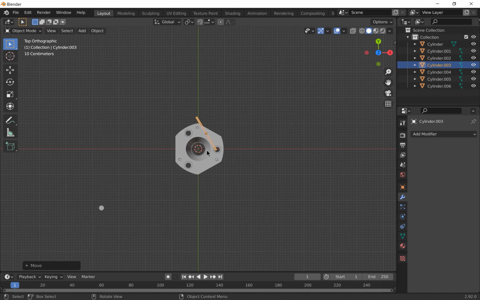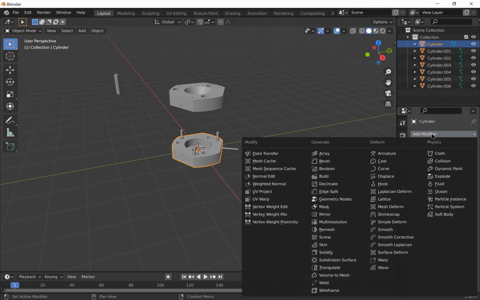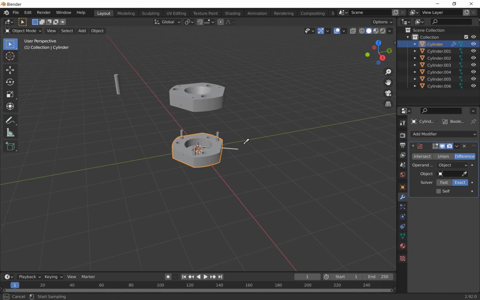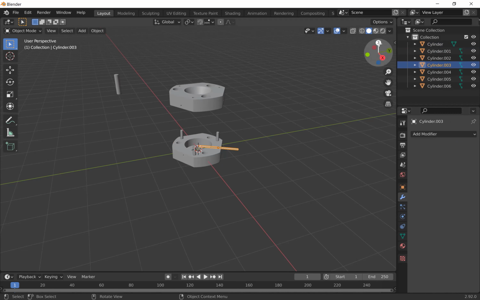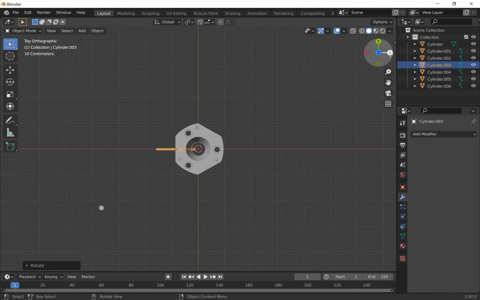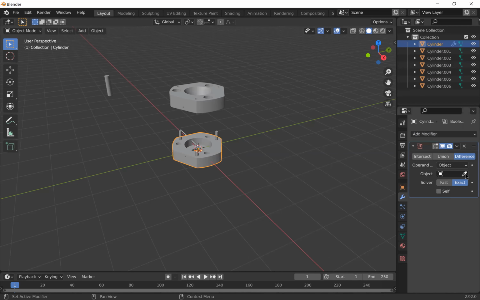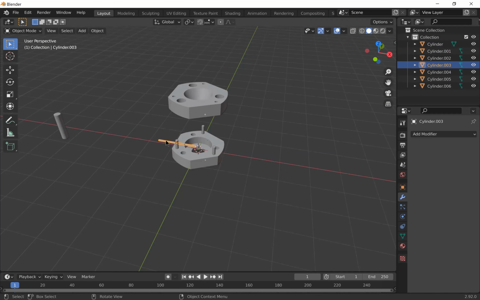So move it again and just do that 3 times for each of the flat faces. And then we can delete that cylinder.